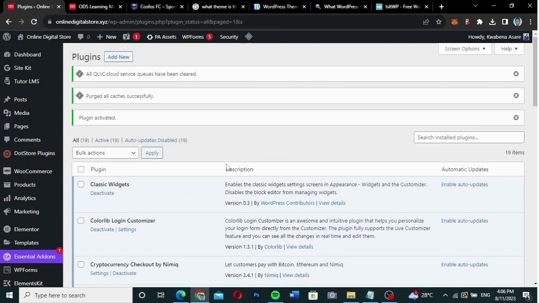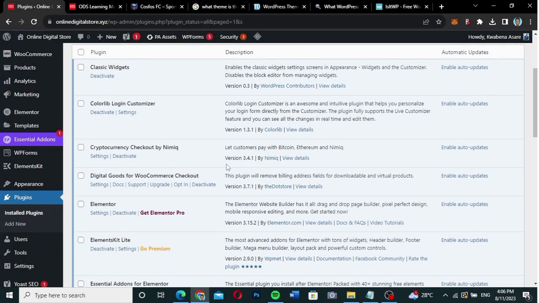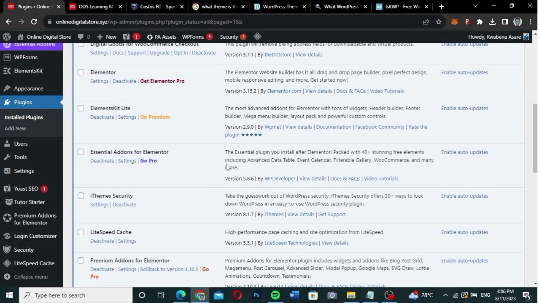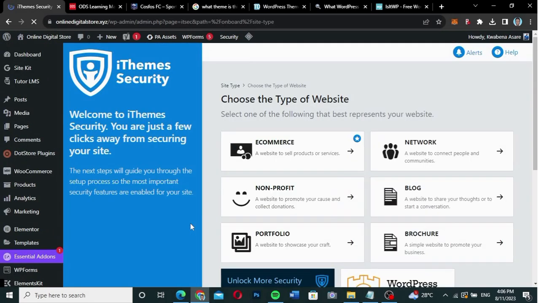Okay guys, so now iThemes is installed. Now we're going to search for iThemes on our left side menu panel. You see security over here. Just hover on it and then click on setup. Now we are going to go through some setup steps of the plugin.